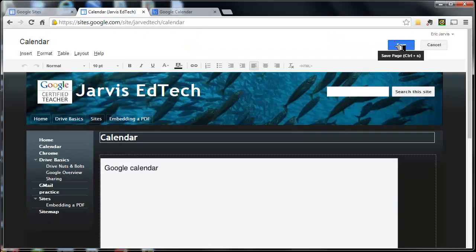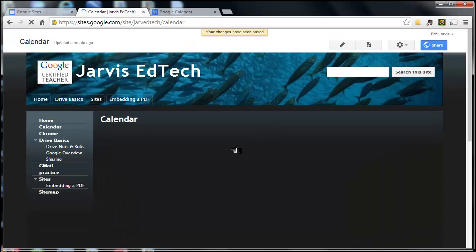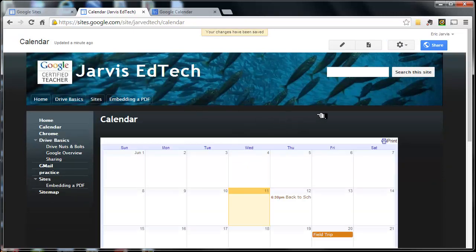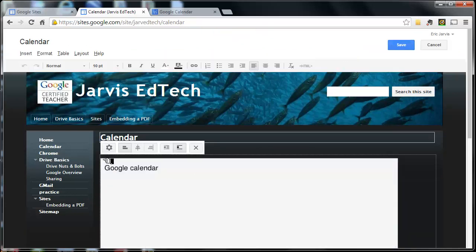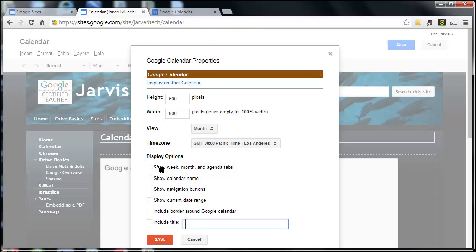One last teeny little glitch that I saw, that I think was a Google Sites thing, is I don't have the name of my calendar. And once again, I can just go into editing mode here. Click the calendar, click the gear, and I didn't notice that I actually have to choose these. I usually use WordPress myself, so show navigation buttons. I don't know why I had to add that again.